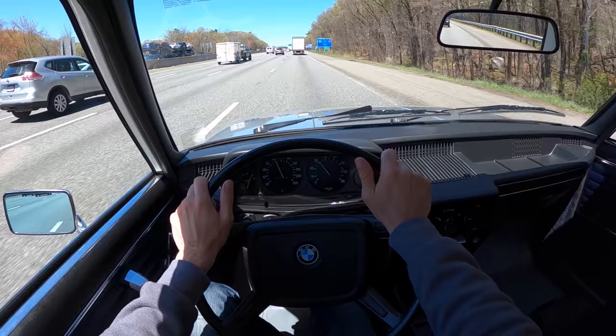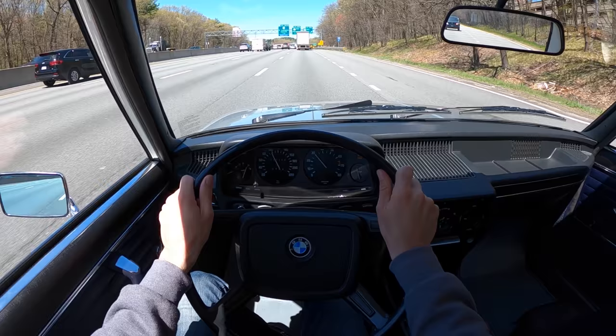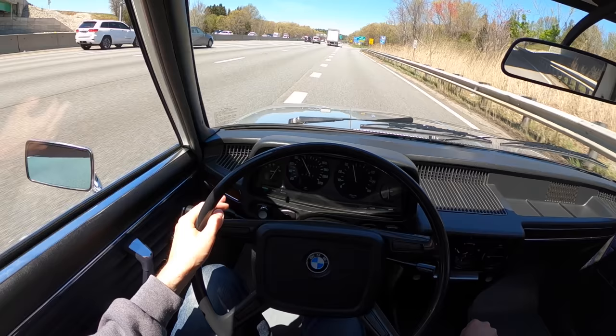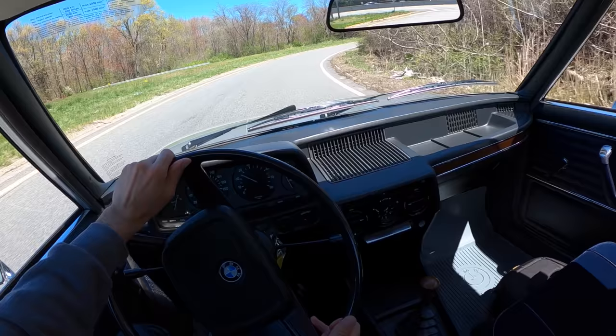I don't think we're in any trouble at this speed. But you really start to appreciate modern car aerodynamics — there's quite a bit of wind noise, probably just from the side mirrors, and I'd assume people pop those off when they don't want to listen to it. But it's not so bad. You're still insulated and it feels like a relatively safe car — not by modern standards, but by 1970 standards I'm sure this did pretty well in a crash test. Great brakes — those feel nice.